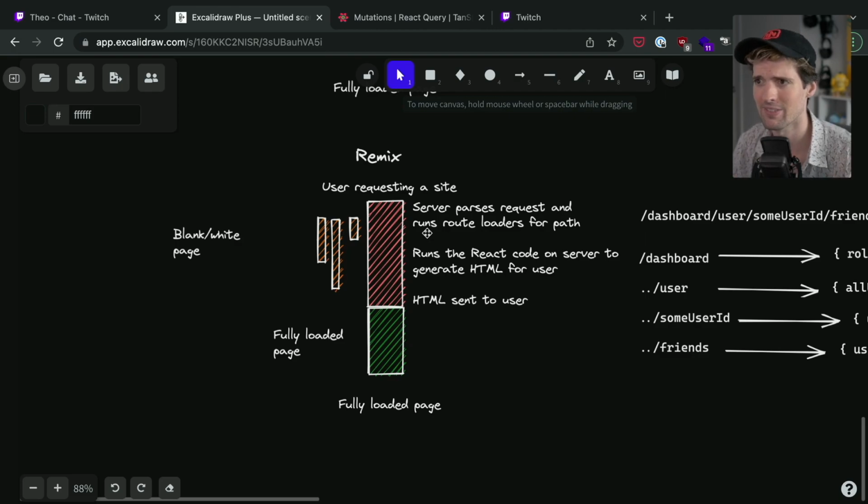The beauty of this pattern is how much simpler it makes it to base your data fetching on your URL directly and have entirely different components that fetch entirely different data based on the URL itself. It's a cool pattern. It makes a ton of sense for pages that have, or websites that have lots of nested components, lots of nested user interfaces based on the URLs. Like depending on how many slashes deep your URL goes, this might be the only viable pattern to build the thing you're building. It is so much more convenient for those things.